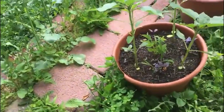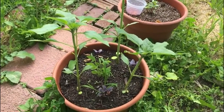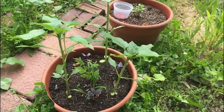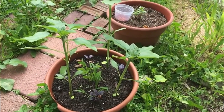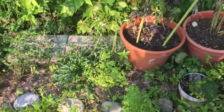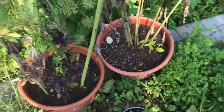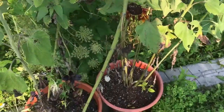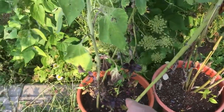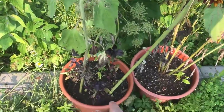What I decided to do this year was the painstaking process of germinating each individual sunflower and transplanting it. And that works if I'm going to be putting... I let these containers dry out too much, as you can see, but that works if you're putting tomato in the middle and trying to use this as a trellis. So that's one of my systems.